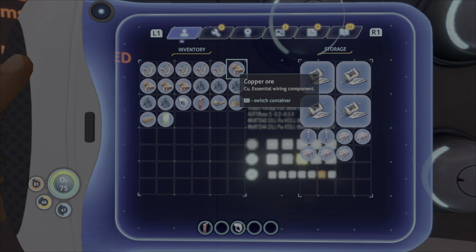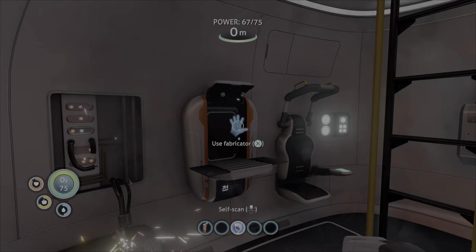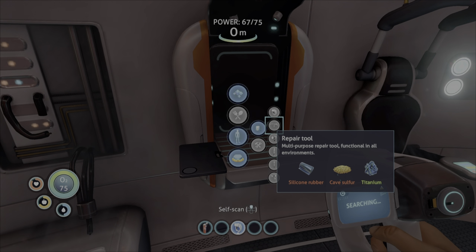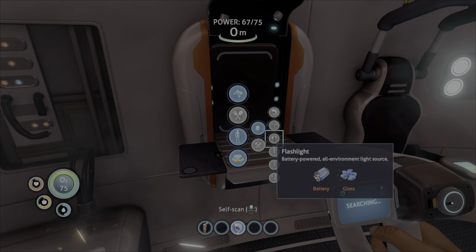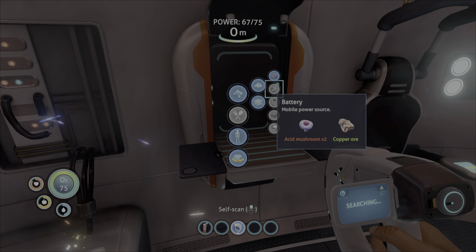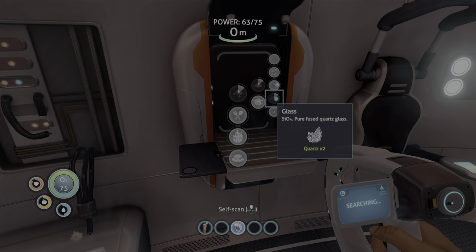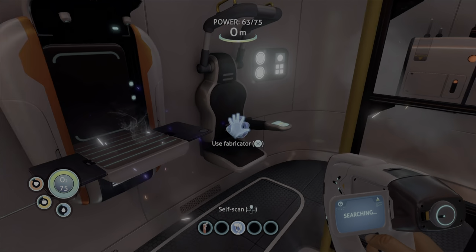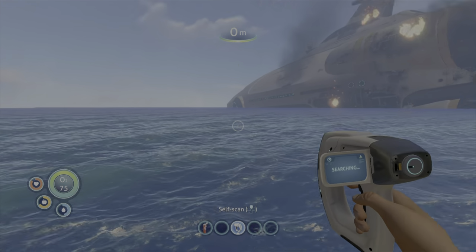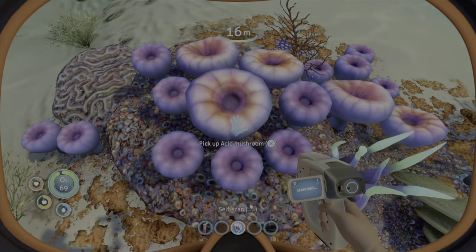Lots of good stuff here. Lots of quartz, lots of copper and titanium. Brilliant. Okay, can we make anything else before our journey to the ship? Tools, repair tool, flashlight, we need a battery and glass. I know how to make those things. I need two acid mushrooms, the glass I can make. Okay, so we have glass. I need acid mushrooms, though. And we're gonna grab some bladderfish if we can find them.